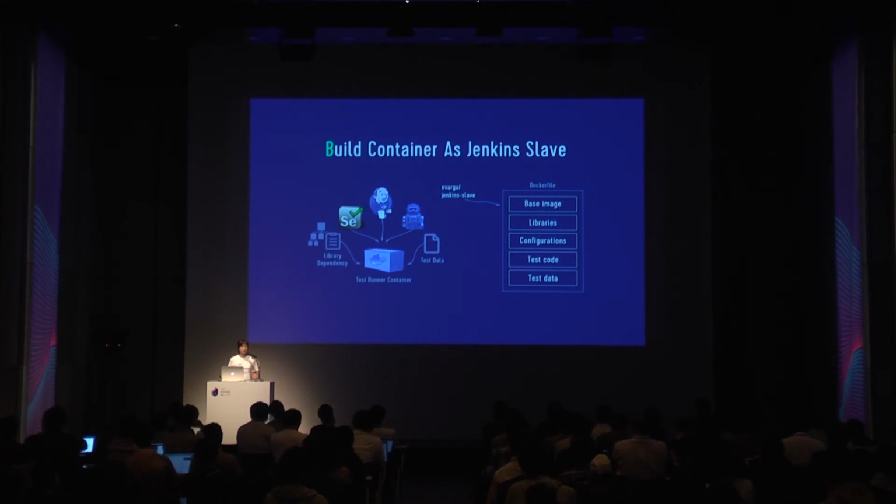Docker allows you to build your image starting from a parent image. So you can build the test runner container from a Docker image, such as Jenkins slave. In this base image, Java and the SSH daemon are installed, and Jenkins slave permission is configured. So the next question, how do we put it in the CI pipeline?